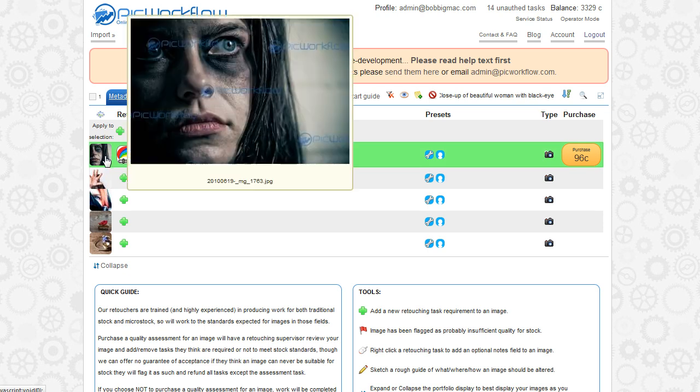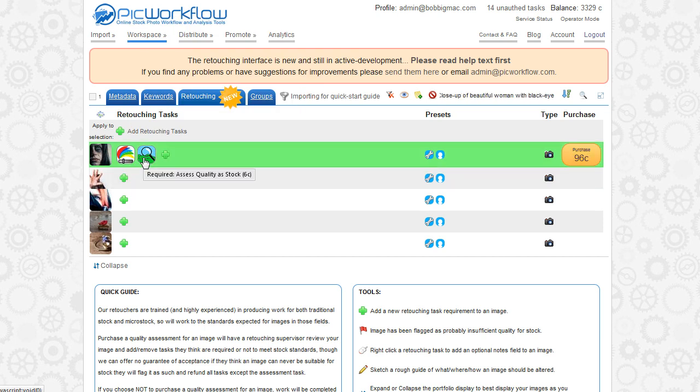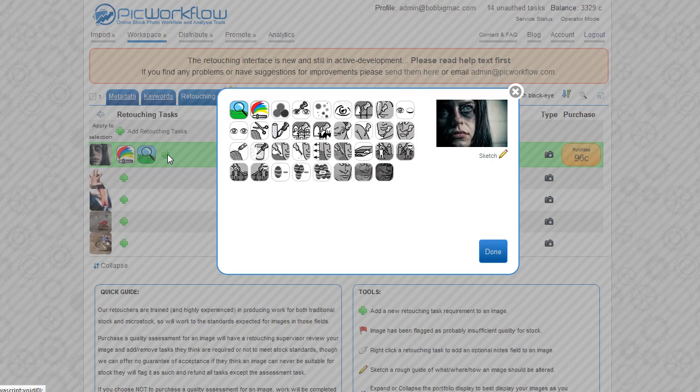This image I've actually already processed, so I'm not going to purchase now, but you can see various other task types are available, and if you mouse over you can see the cost, you can see the details, you can see a description here of each particular task. If you want custom tasks, you can contact me and we can add them to the system. But here we cover pretty much all the common tasks you would want.